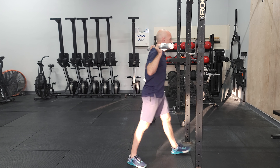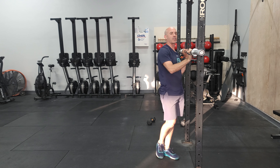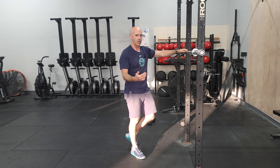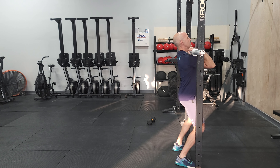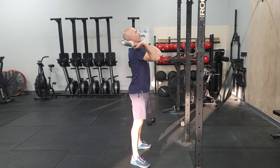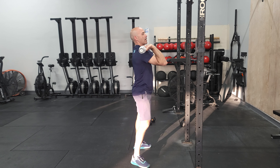Every rep as strong as you can. Same exact concept for the front squats. Front squats aren't maximal today, similar to what we've been doing, but still you're going to be tired. Take your time to get a good setup. Before you come out of the rack, take your time to find that good deep front rack position. Take a step back, fighting for the elbows and chest up the whole time. Good deep squat.